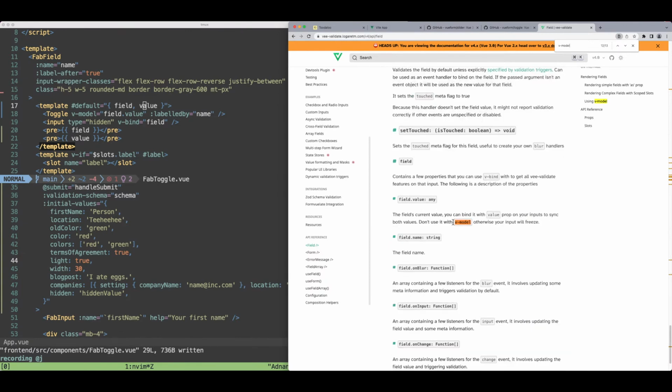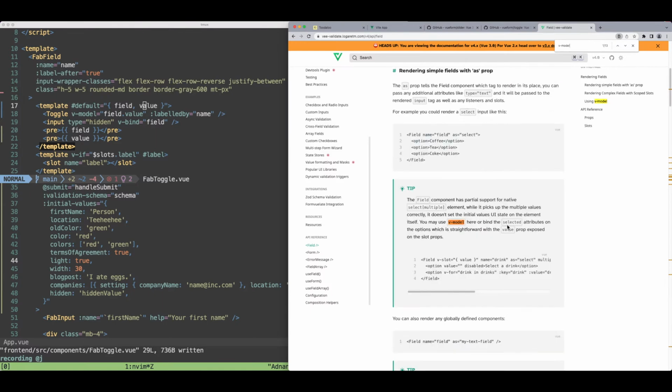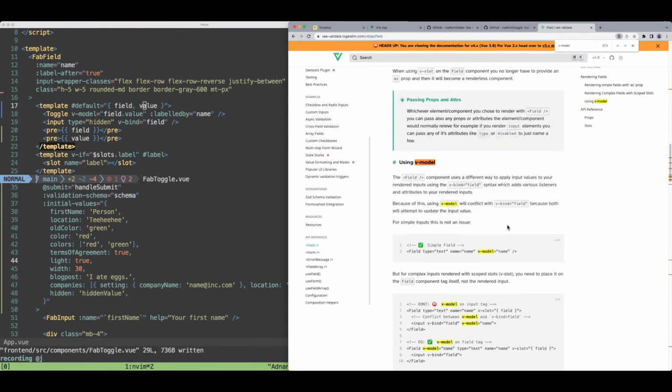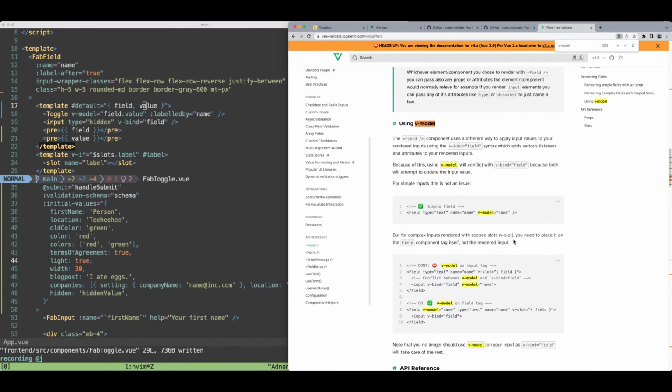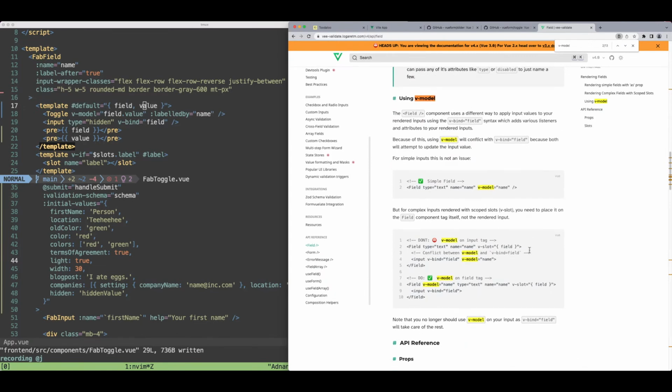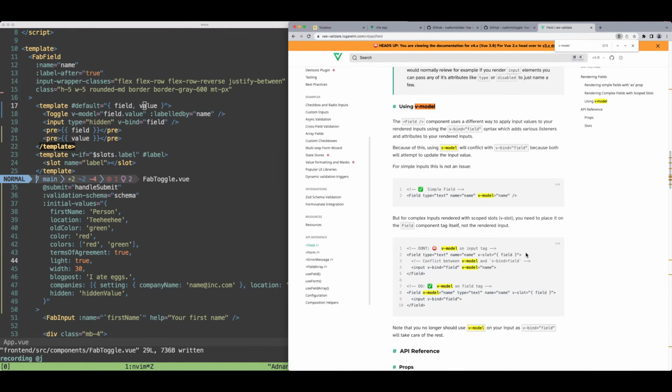Don't use it with V model or your input would freeze. Yeah, okay. So I can't pass in, I have to have a third V model. We went through this the last time, but maybe I need a good refresher.